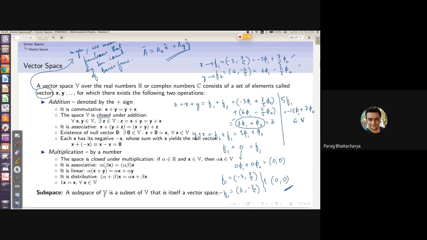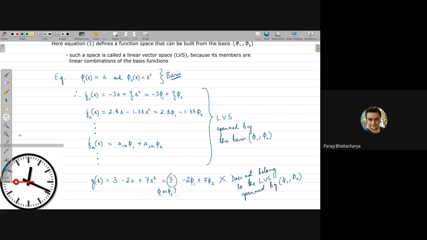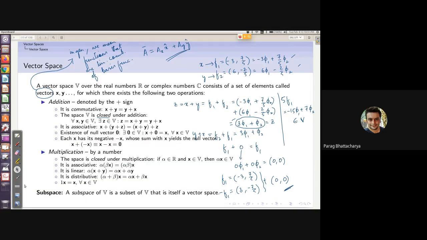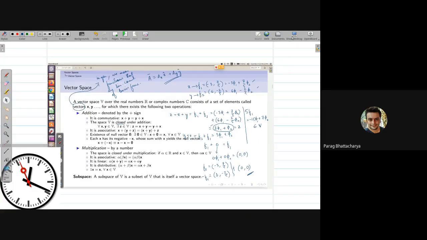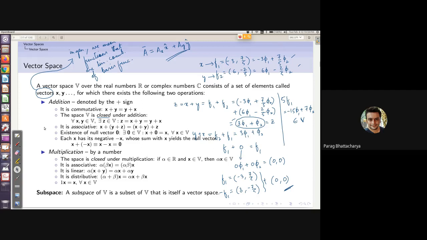And what is a subspace of a vector space? Suppose I have a vector space, and from this vector space, let's say I carve out a smaller vector space. If that smaller vector space is also a vector space by itself, it is known as a subspace. So these are some definitions of vector spaces. Now we have the concept of linear independence. Let's see how much time we have. We have 10 minutes, so I can just do this idea of linear combination. Is this clear, everyone? Any questions you have?